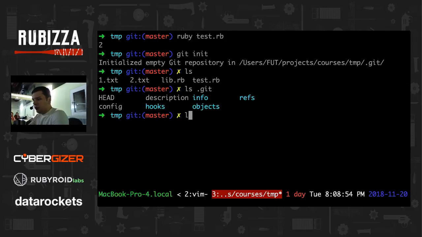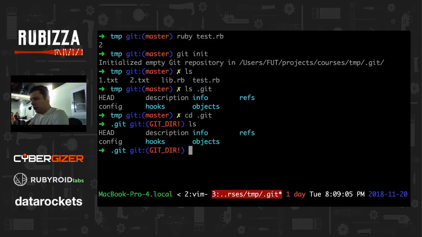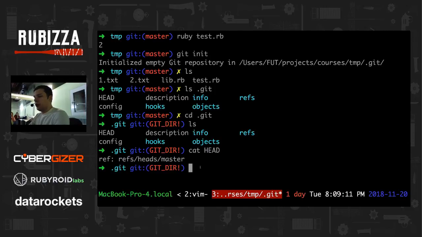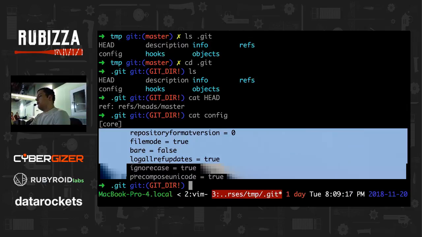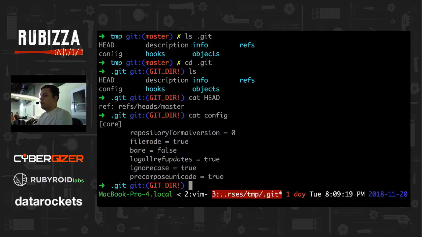Here you can see several different pieces of information. I'm not totally sure about several of them, but we can check. So HEAD is just the name of where we're looking right now. Config is where you can change some configuration of the Git program for the current repository.